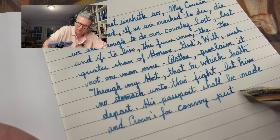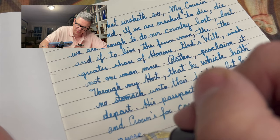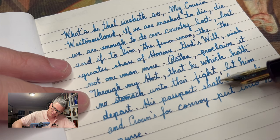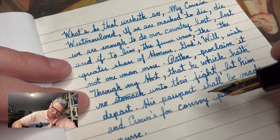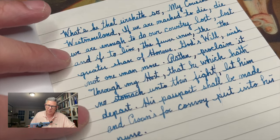We're going to stop now, but I want to keep going. 'We would not die in that man's company who fears his fellowship to die with us. This day is called the Feast of Crispian. He who outlives this day and comes safe home will stand a-tiptoe at the naming of this day and rouse him at the name of Crispian.' Anyway — so some of these words, I would really like more of a slant here. But if nothing else, this is perfectly serviceable handwriting. It's legible — it's very much mid-century Palmer method. I learned this in the 1970s. The nuns would be upset if they saw the way I write — they wanted much more uniformity. But this is perfectly serviceable. You can read it, you can understand it, and it's okay.